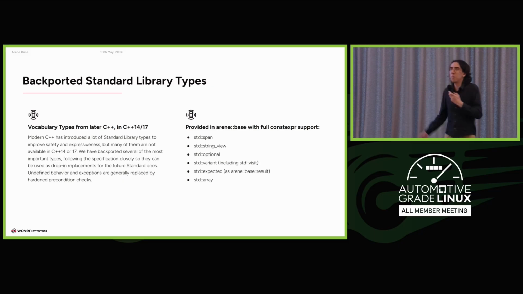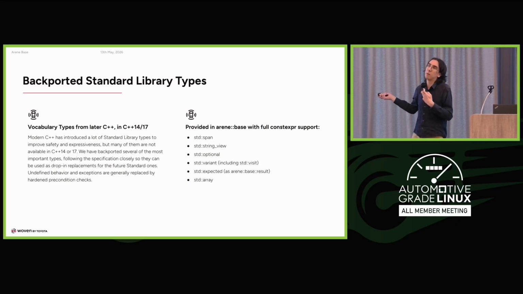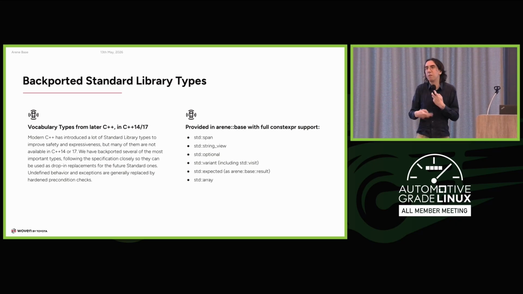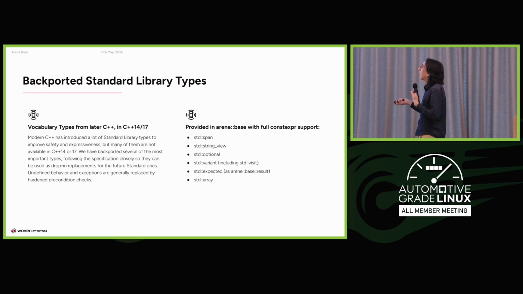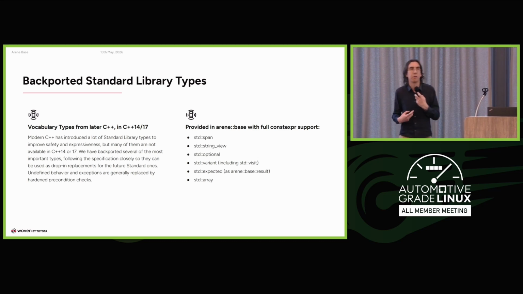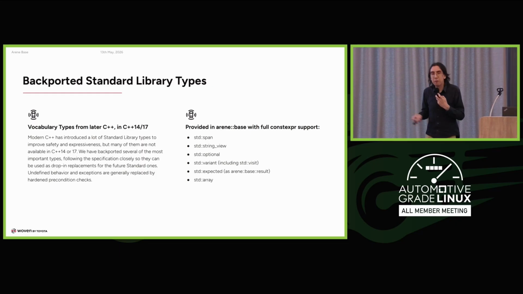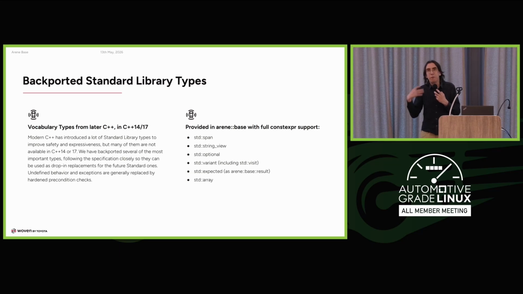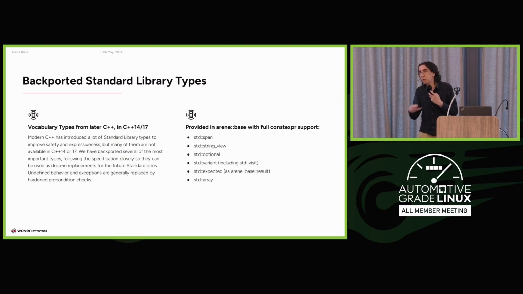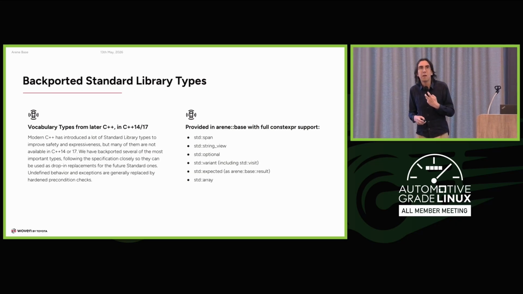However, unfortunately, many of the things that we use in the most modern C++ were only added in more recent versions. So if you're stuck back on 14 or 17, you're missing some of these basic vocabulary types that we now take for granted in the most modern stuff. Things like span or string view. These are views into data owned by someone else, so it's kind of like a pointer, but it also knows details like the current size, all packaged together, so it's a bit safer to use.